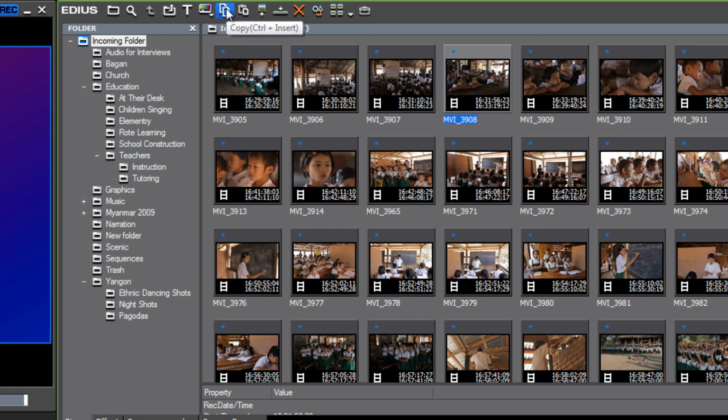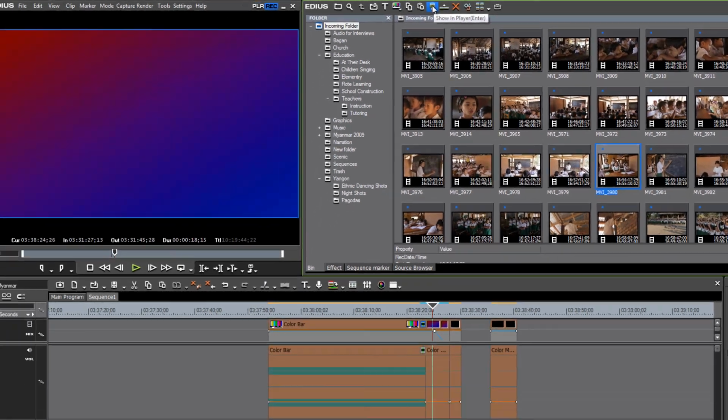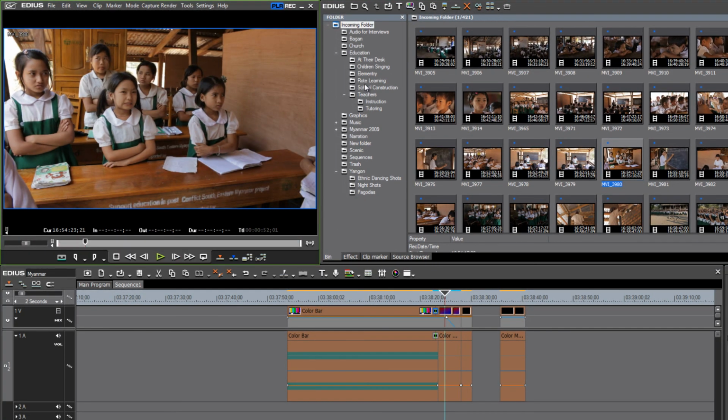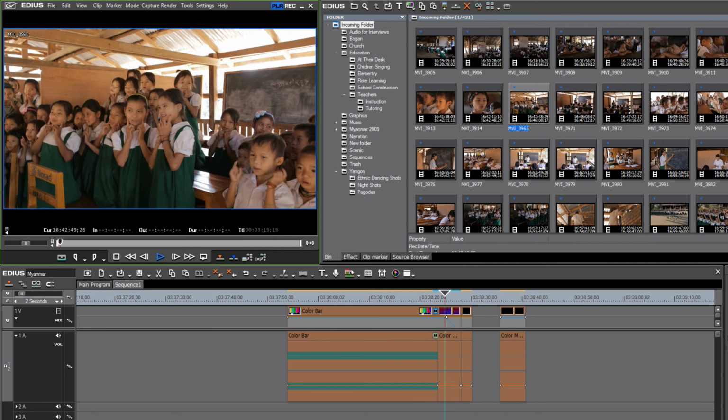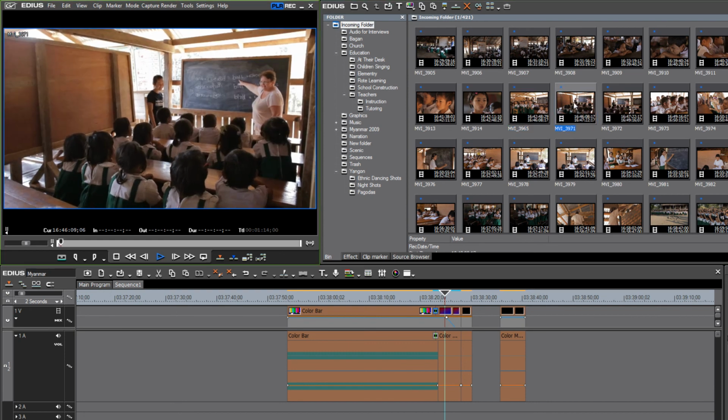So these are a couple more that we might delete from our menu strip as something that we know we would never use. Here's another one that we probably would never use. If we wanted to show this clip that we have selected, or any clip that we point to, in our player, here's a button to do that. However, it's probably a whole lot easier to point to a clip and drag and drop that into our play window and do it that way. Or even easier, just double click on any clip to bring it into our play window.